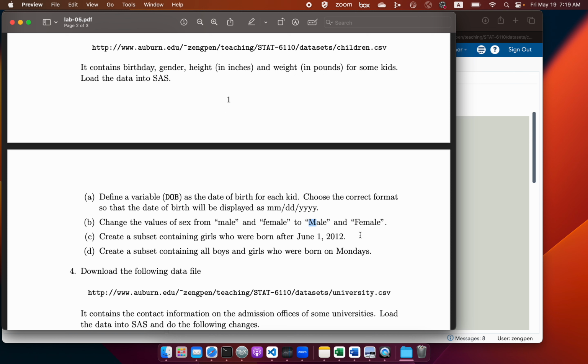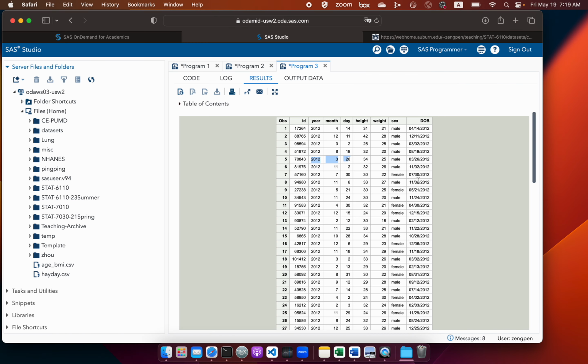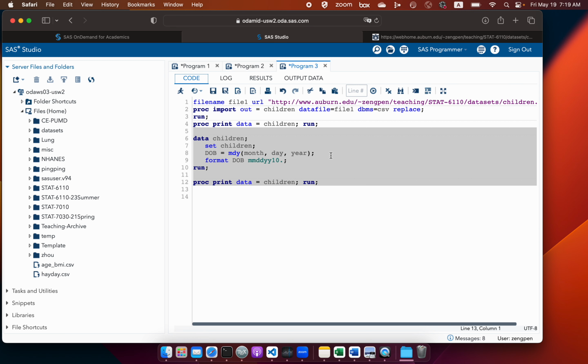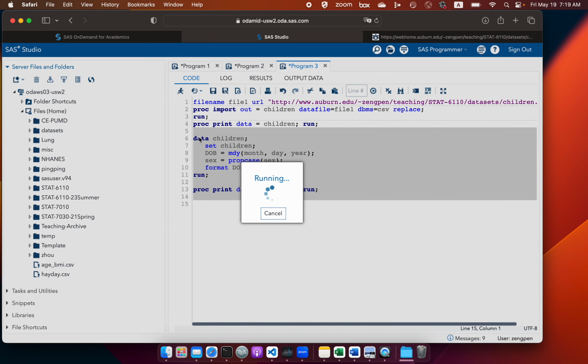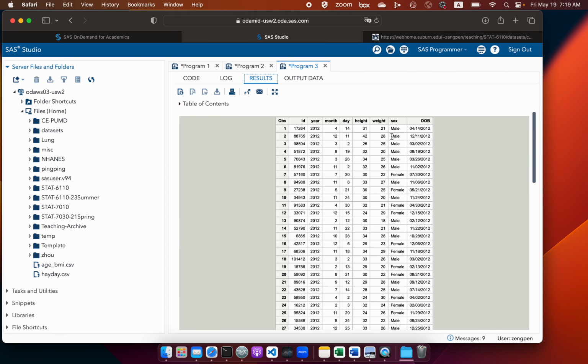It seems we can use the function propcase, because for propcase just the first letter is a capital letter and the remaining letters are small letters. So we just write sex equals propcase(sex). Let's run that again. See, Male, Female. This is what we want.